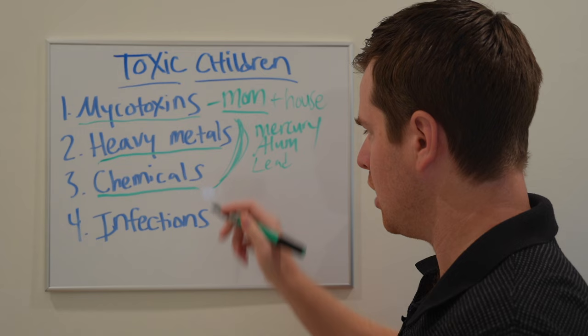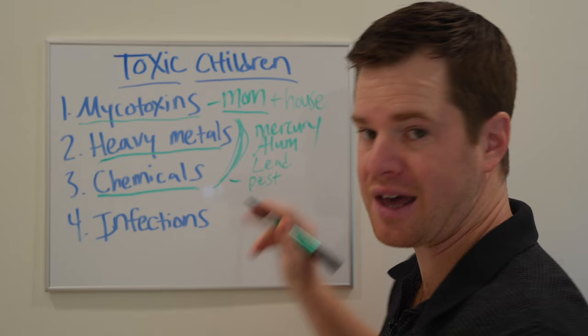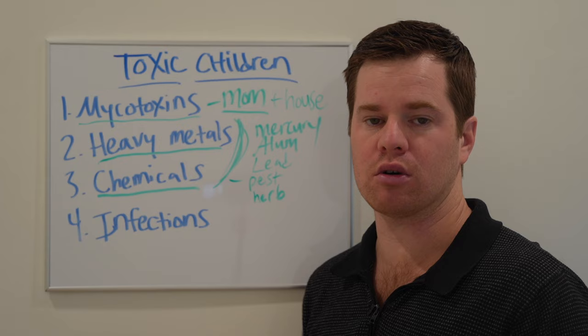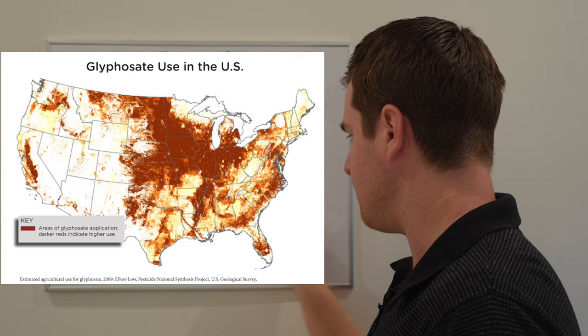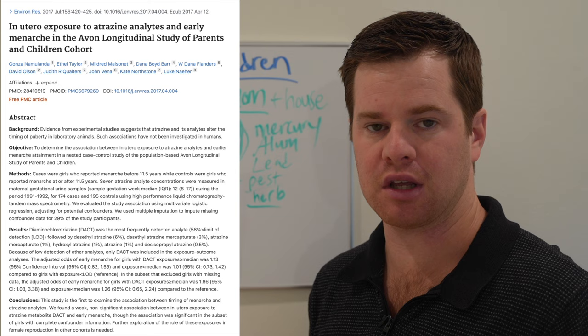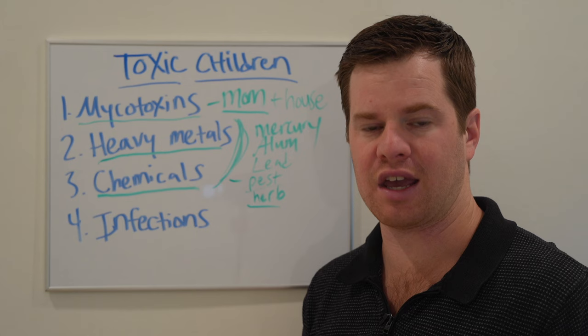In this chemical group, this is also going to include pesticides. So those are things that kill pests, aka bugs. This is going to include herbicides. Those are things that kill herbs. So we're talking glyphosate is an herbicide. You have many, many different pesticides. I mean, you have atrazine and many other hormone-disrupting chemicals out there that are still on the market. So if you're not eating 100% organic, I hope you can work towards that.